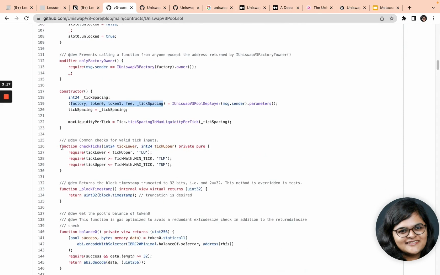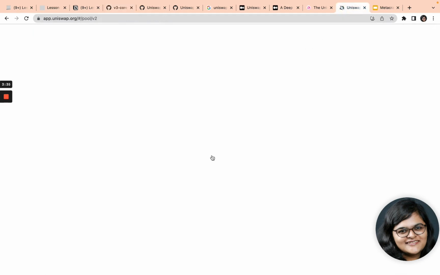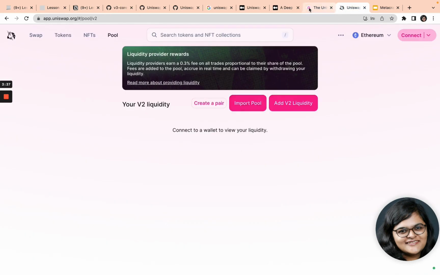Now, there are some check functions that you can see which are not that significant, so you don't have to worry about these. These are more like requires that are checking certain things related to concentrated liquidity and other concepts. So if you are looking to dive deeper into these different concepts, I definitely suggest going through the Uniswap docs.